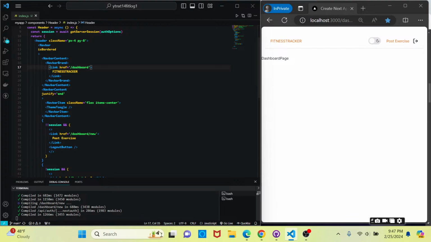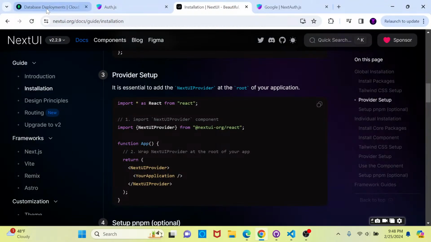And we'll also need to style the home page, and we'll need to do some additional styling to our new page as well, and give it some functionality so we can create new exercises. So first, I want to go ahead and begin by adding in some server actions so that we can confirm that we have access to the database. We're querying it for exercises as well. But first, let's just make sure that we do have a user within the MongoDB database.